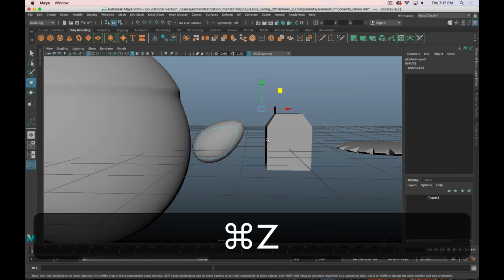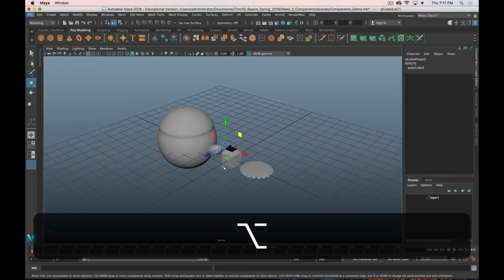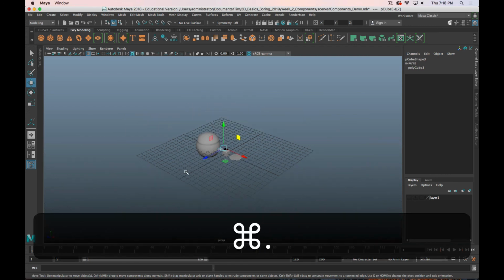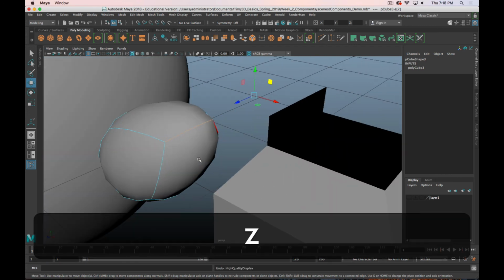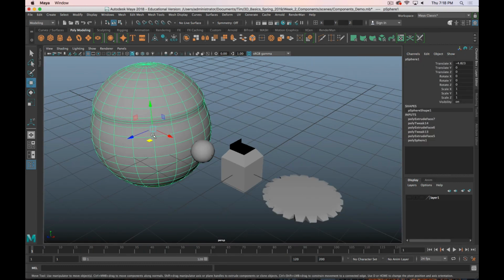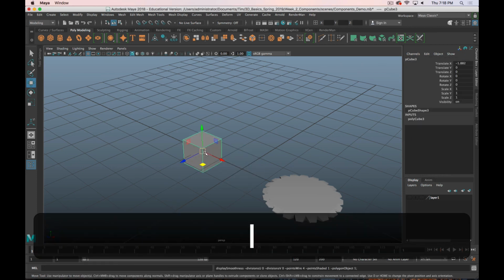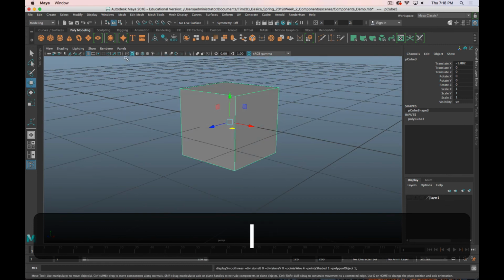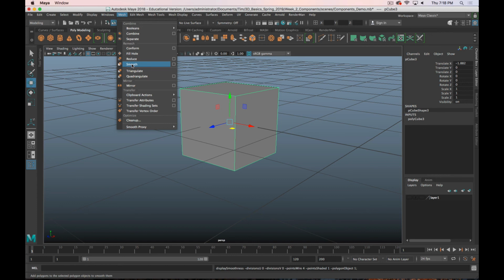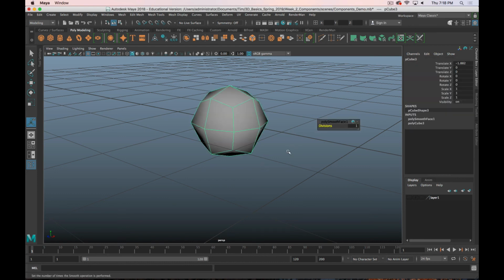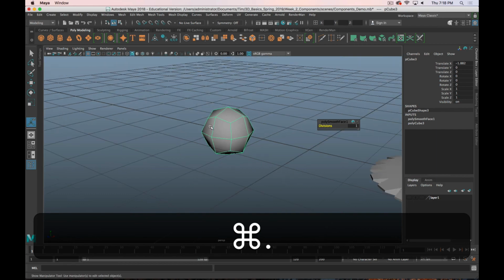So those are the main things I want to hit, and then we're going to model a wine glass here coming up next. Another thing to note, let me undo a couple times here, is if you do want to make your cube look like a sphere for real and not just a preview of it, if you go to Mesh and Smooth, it will actually do it, and you can adjust the divisions. I don't know why it's not updating the preview there.